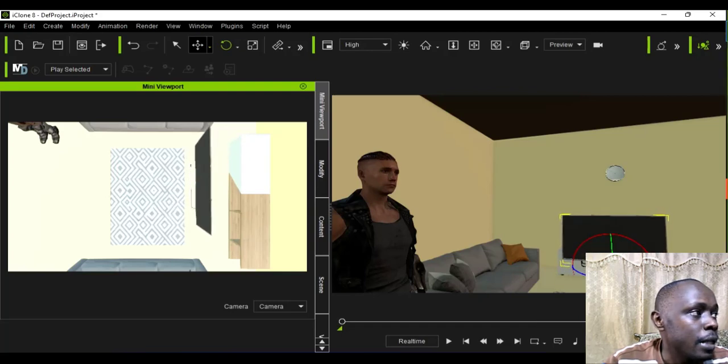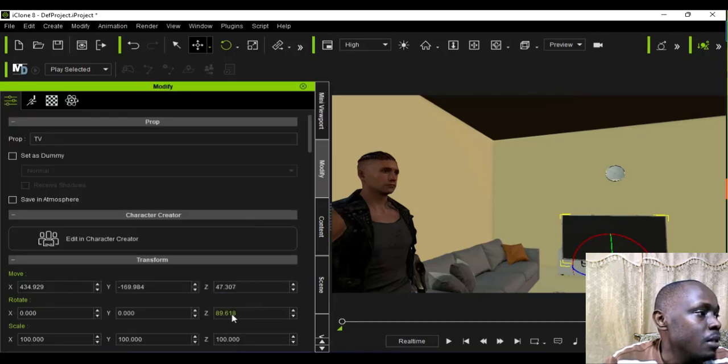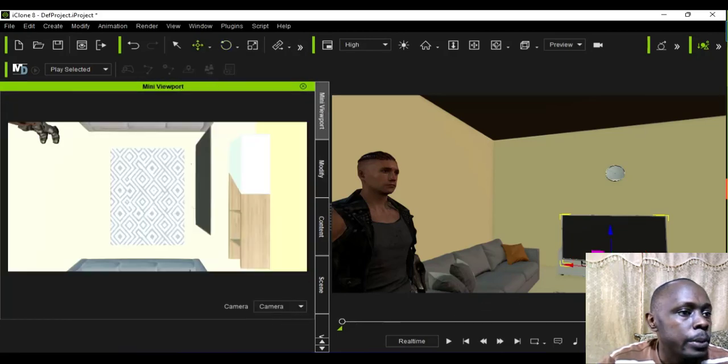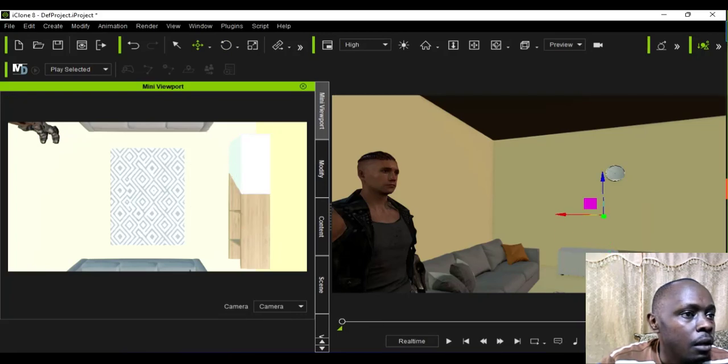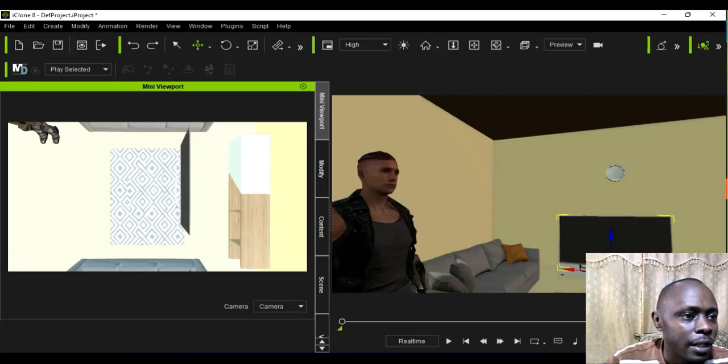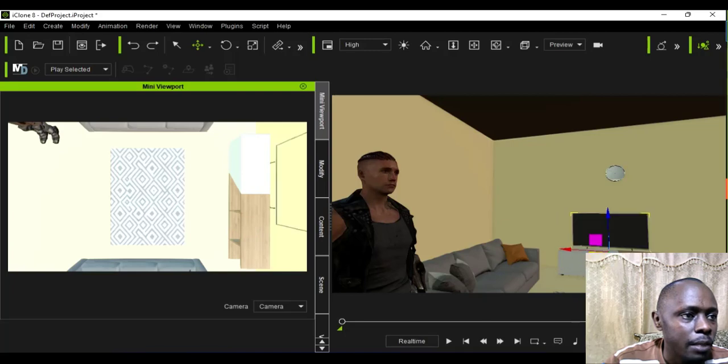So you can see we have that television there, and you can modify it, that is 89, which is good, or just give it 90, and then we can move it to the back and change the point of view. It has gone past. Control Z. Just Control Z, the normal Control Z, just going back to previous steps that you have done.